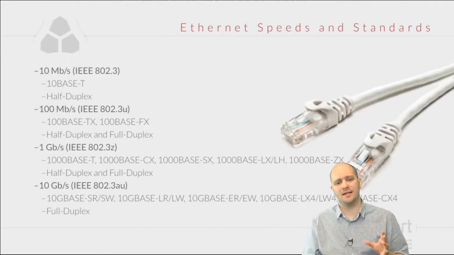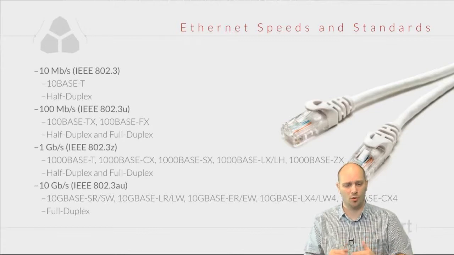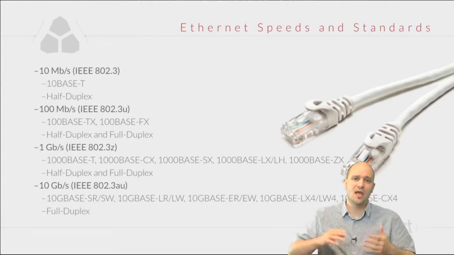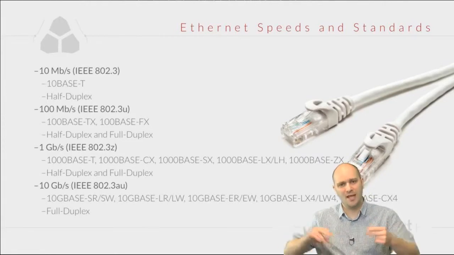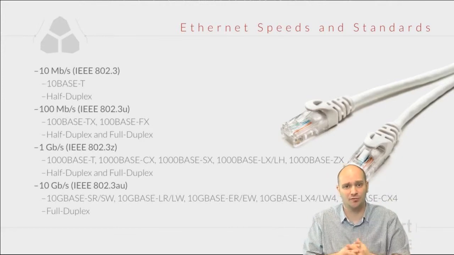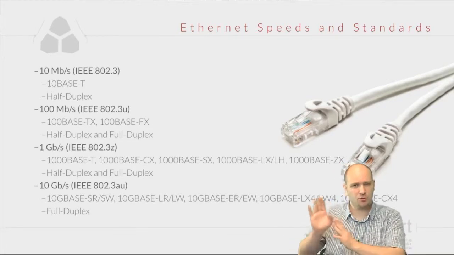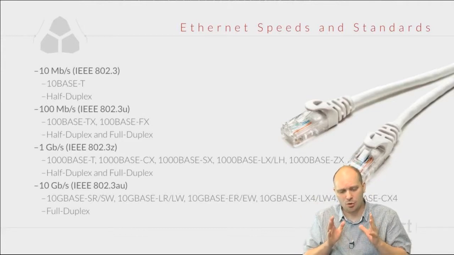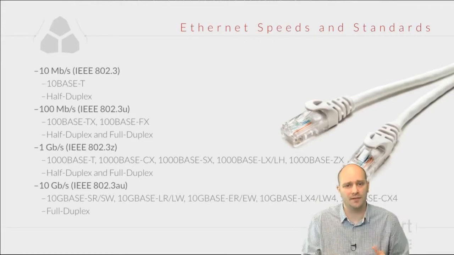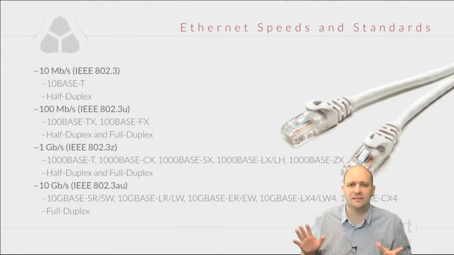Also, a very common thing is that if you wanted to connect two hosts directly, let's say two PCs or switch to switch or router to router, for fast Ethernet and 10 meg per second Ethernet, we used crossover cables where we would actually cross the transmit to the receive side on the other side of the connection instead of relying on these connections being inverted on the ports. I'm going to talk about that in a second. So crossover cables were just fine for fast Ethernet, but they no longer work for gigabit Ethernet or 10 gig Ethernet if you are using copper connections. For fiber, none of this applies.